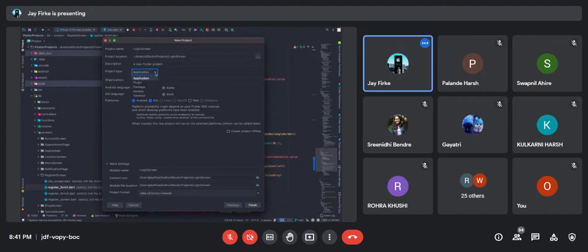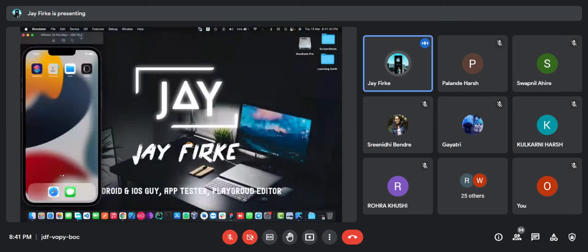Here we are creating an application in Flutter, using the Android native language Kotlin and the iOS native language Swift, and we are creating it for the platforms Android and iOS. I have an iPhone 13 Pro Max simulator here.